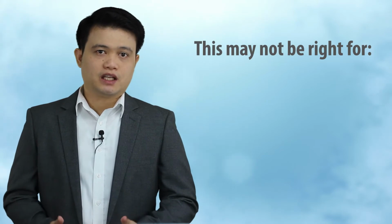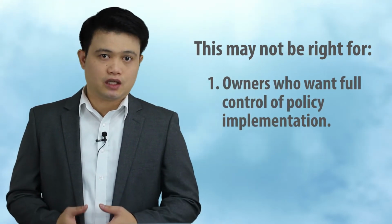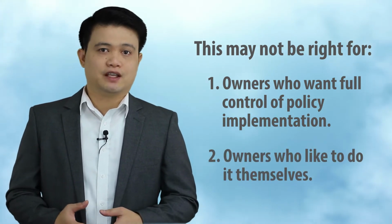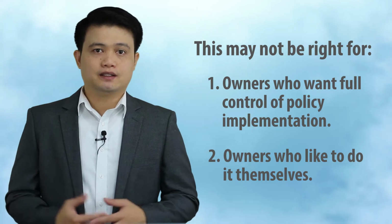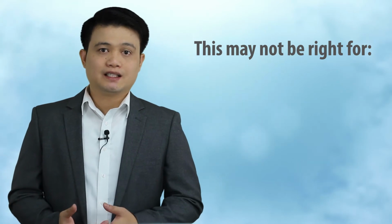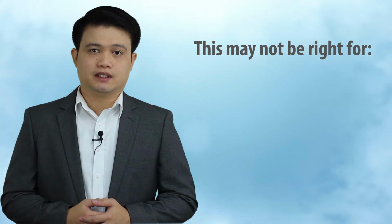So, our services may not be right for property owners who have their own set of specifications on how to run their rental units, or those who are not comfortable in having a third-party service provider handle their property. Since we will be taking care of your bills and dealing directly with tenants, the rental payments go through us first for the deduction of the expenses and the accounting.